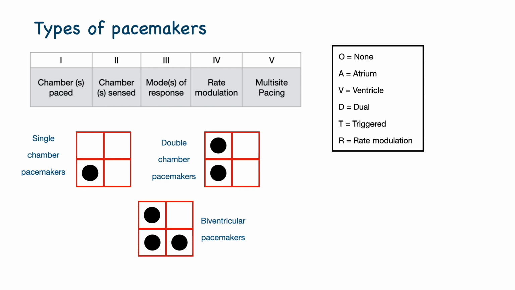Let's look at single chamber pacemakers. Here we have the VVI, which means there is one lead in the ventricle, pacing and sensing the ventricle, indicated by VV. A VVI pacemaker will pace and sense the right ventricle. A VVI pacemaker is useful when we are not too concerned about atrial activity, especially in patients with atrial fibrillation.